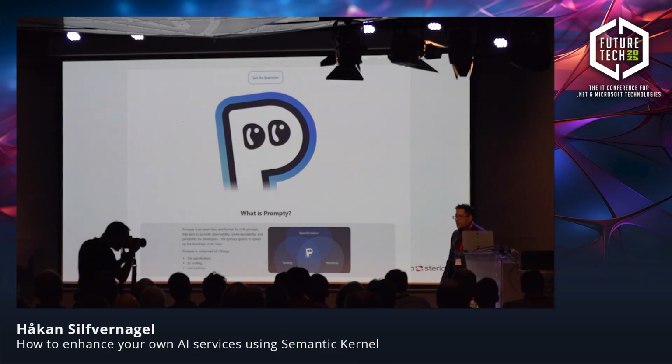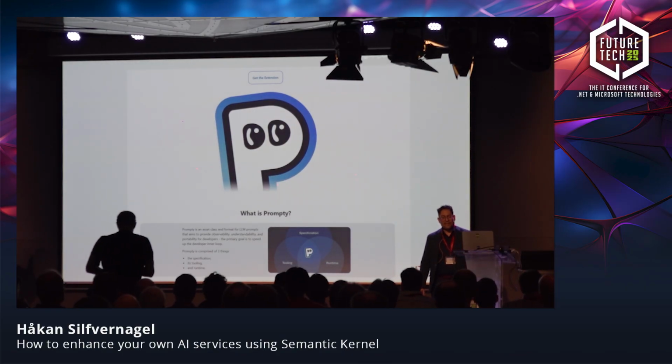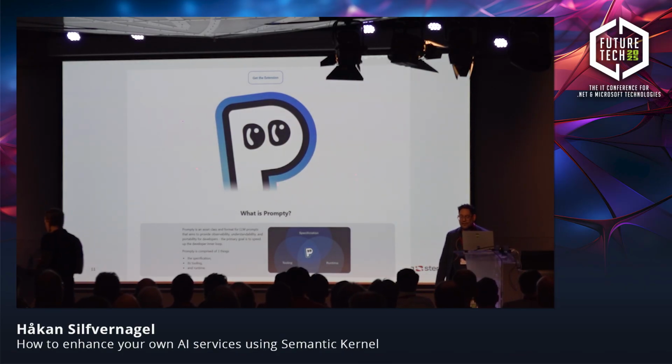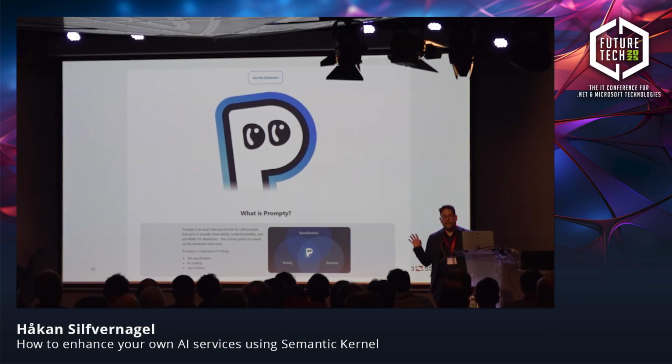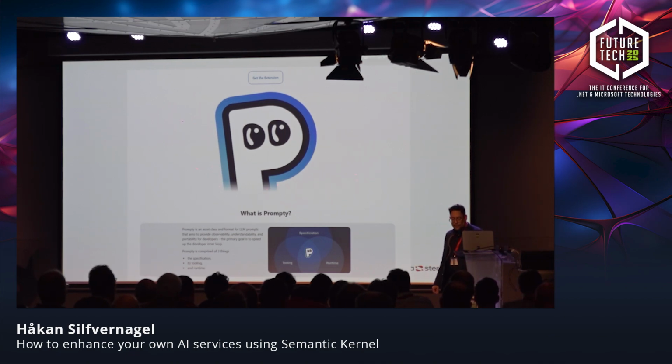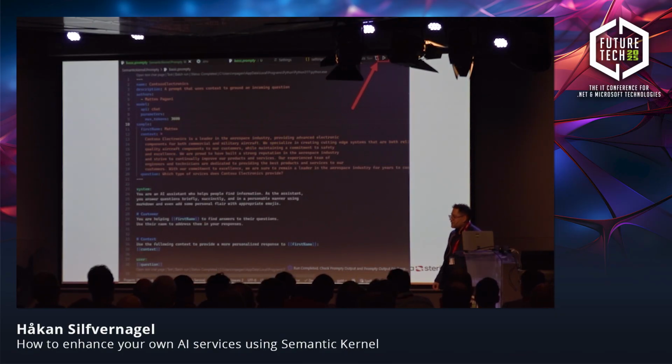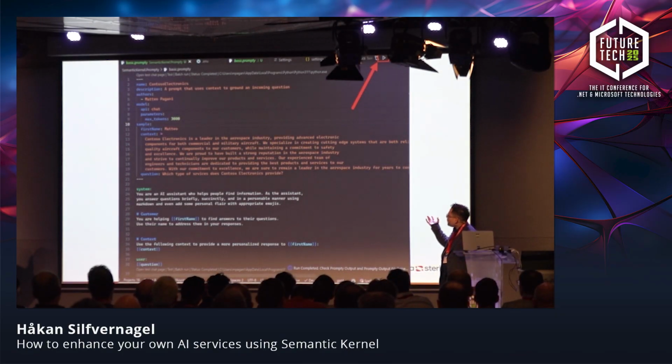Another tool that I would like to tell you about is called Prompty. Prompty is a way that you can have a much better structure on your prompts, and it's also a great way to do rapid prototyping. Prompty is an extension to Visual Studio Code. If you install that as an extension, then you will get the template here. This is the template from Prompty.